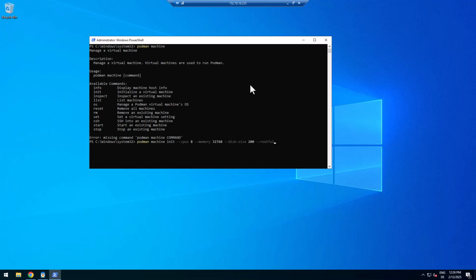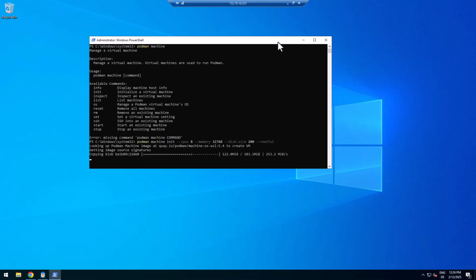And rootful means that it allows containers to run in root mode, which is good to have in an evaluation environment, but maybe not recommended for production environments. You be the judge of that. So we initialize that machine, and it starts actually downloading a container image.